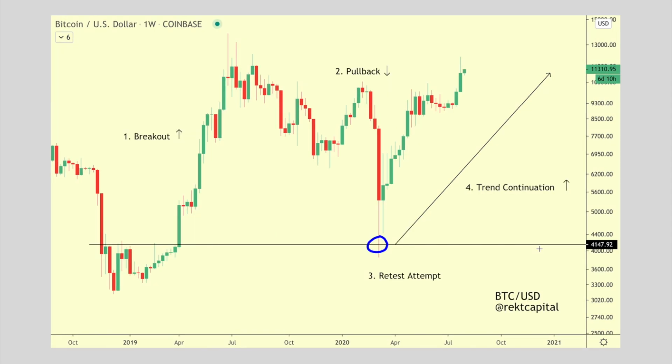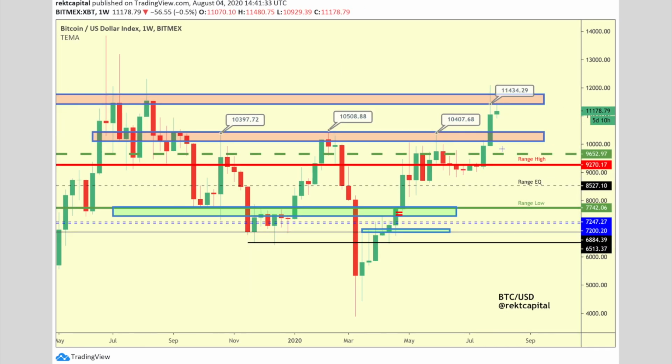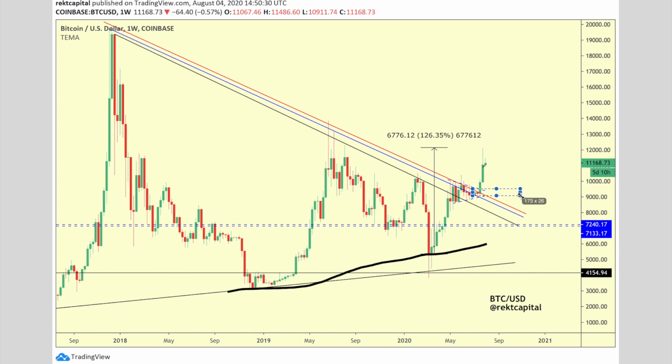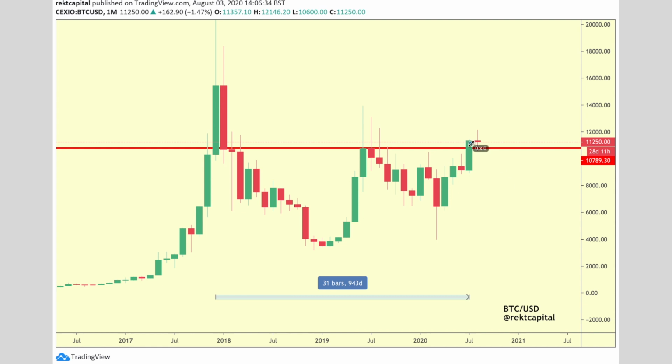But this took months and months and months to evolve, whereas here we're already seeing the breakout, the pullback, the retest, and now we just have to wait for the trend continuation, while still being open to some wicking towards the downside to as low as the low 9,000s, because this is what history is suggesting to us. And of course, if we cycle the next chart, a breakout and then a pullback into here as a pattern in itself, that would be 9,300. So very similar. We're seeing some confluence there, and that would be the result of a downward wick past this monthly level. And of course, we'd probably see the monthly close above here anyway.